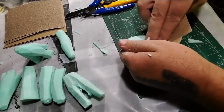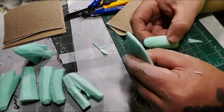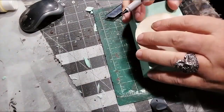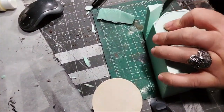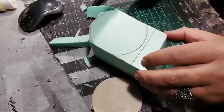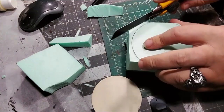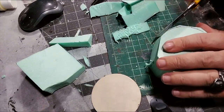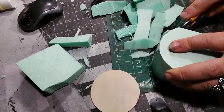Of course, sanding off the edges there, sanding the top, and I'll even sand off the underside. A lot of these mushrooms aren't going to sit flat on the bases. So I'm just tracing the base around the different chunks of foam, and I want to have elevated bases like a rock, maybe a rock, dirt pile, whatever you want to call it. So for this particular one, I'll make sure it'll fit on the base, because this one's going to be large.